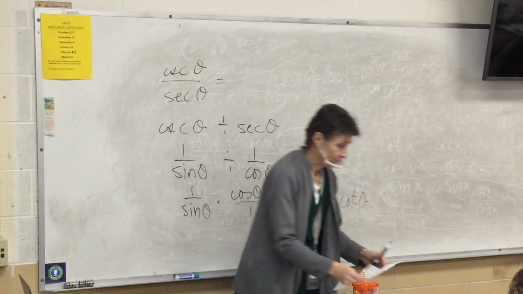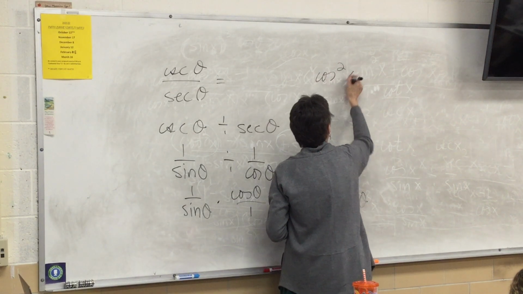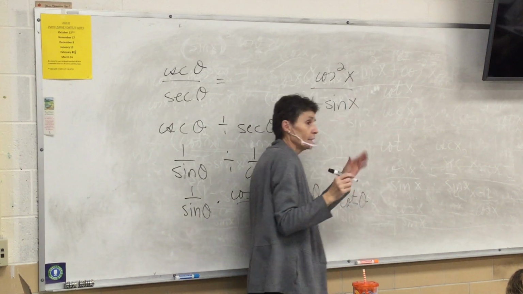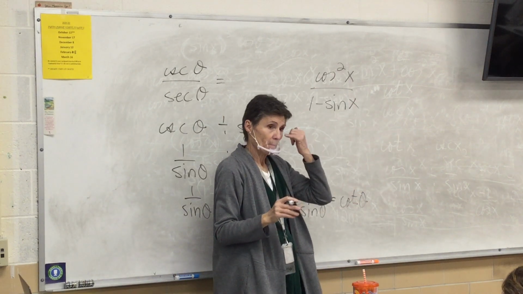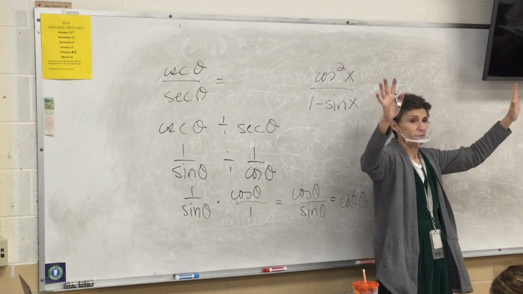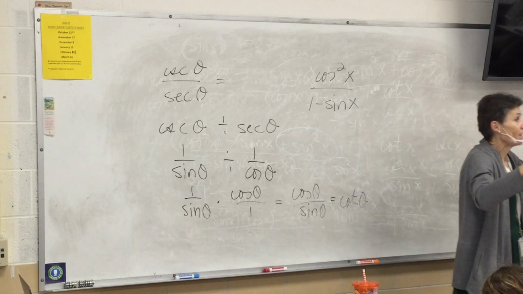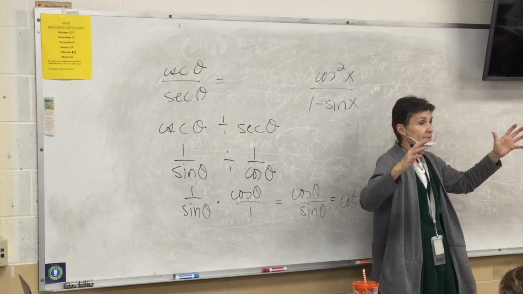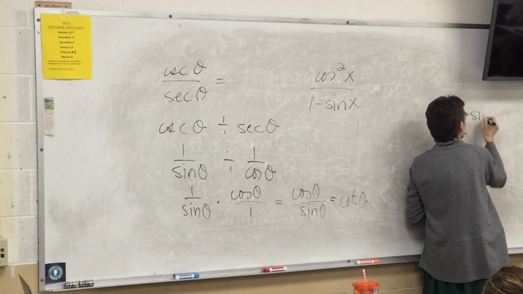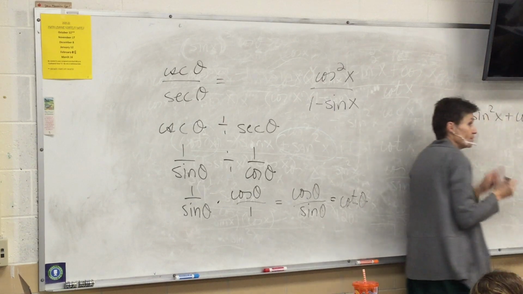All right. Cosine squared over 1 minus sine. Now, a minute ago, on your piece of paper, I had you write the main identity, the big identity. And later, I will give you a whole page of these crazy identities. But the big one is sine squared plus cosine squared is 1. That's the biggie.